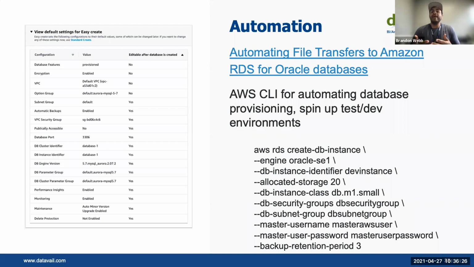So I'll stop there. But the idea is that with the AWS CLI, you can create databases such as this. This is a simple command that creates an Oracle database inside of your account that you can spin up and then shut down. You can do an AWS RDS delete database. You can do a create database. There's so many options, and I don't even want to go over them because for every service that AWS has, as you can see here, you have AWS RDS. Then you can have commands for AWS S3. The list goes on and on and on.